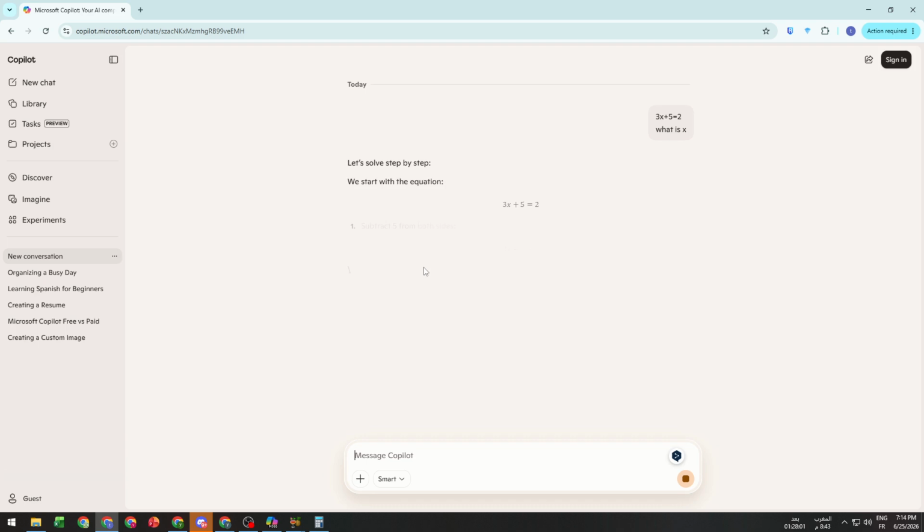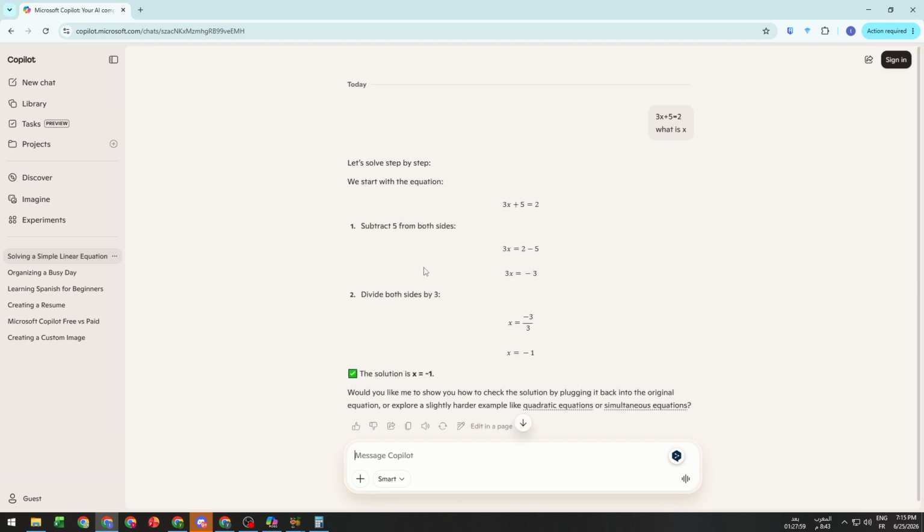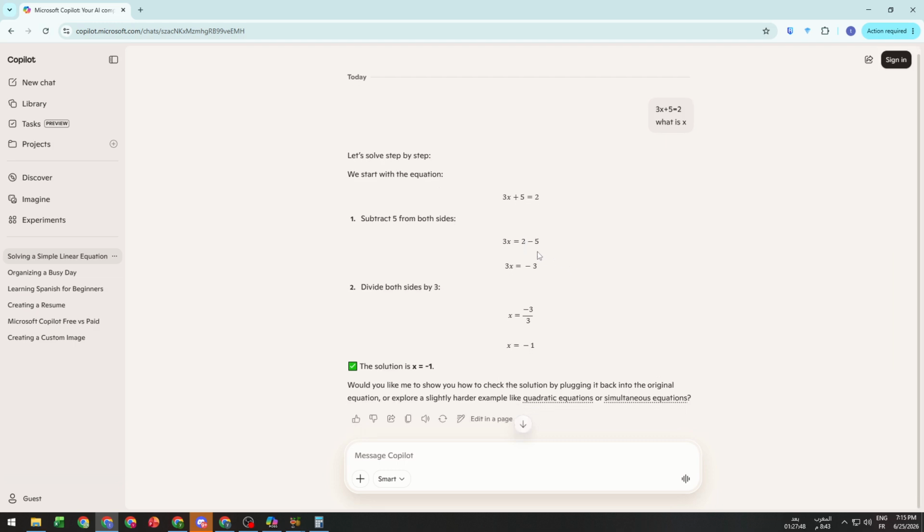Of course, this is a simple math equation, very easy. And look, this is how it starts. It shows you how it subtracts 5 from both sides. So take 5 from here, you take it to the other side, it becomes minus. And here, as you can see, 3x minus 3, this is minus 1. So it's very simple and very easy, but it gives you the details for each step. And it helps a lot with the quizzes and a lot of exam questions.